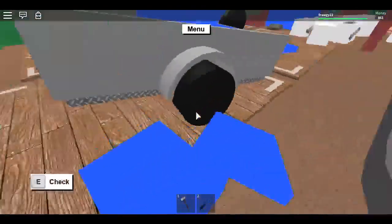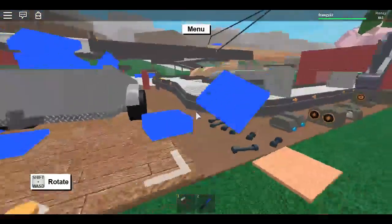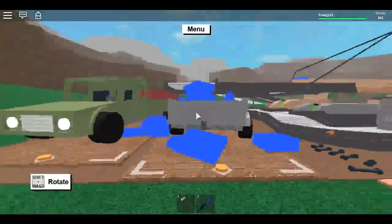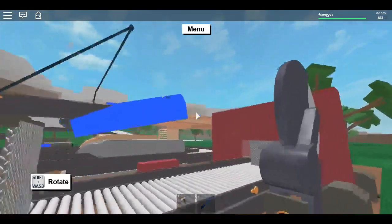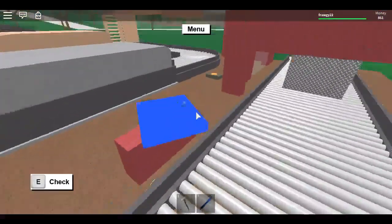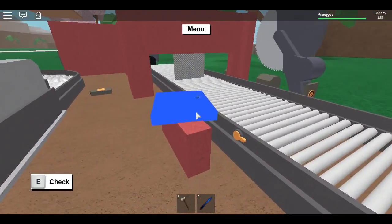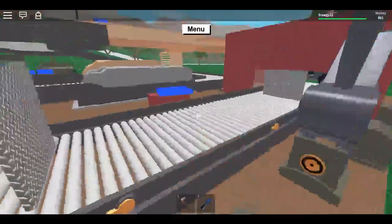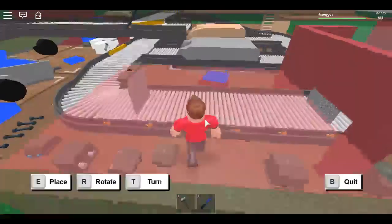Let's grab a piece of wood real quick. You kind of want it this thick. You don't have to. This is what I use to get the perfect amount of distance. If you can see how thick it is, it's not very thick at all. And we're just going to put it right back here. So now I'm just getting off the conveyor. Alright, now I'm just going to put this right on top of here. And when you're moving the chop saw, it's actually going to recognize that there's something there. So let's go ahead and move this chop saw real quick.